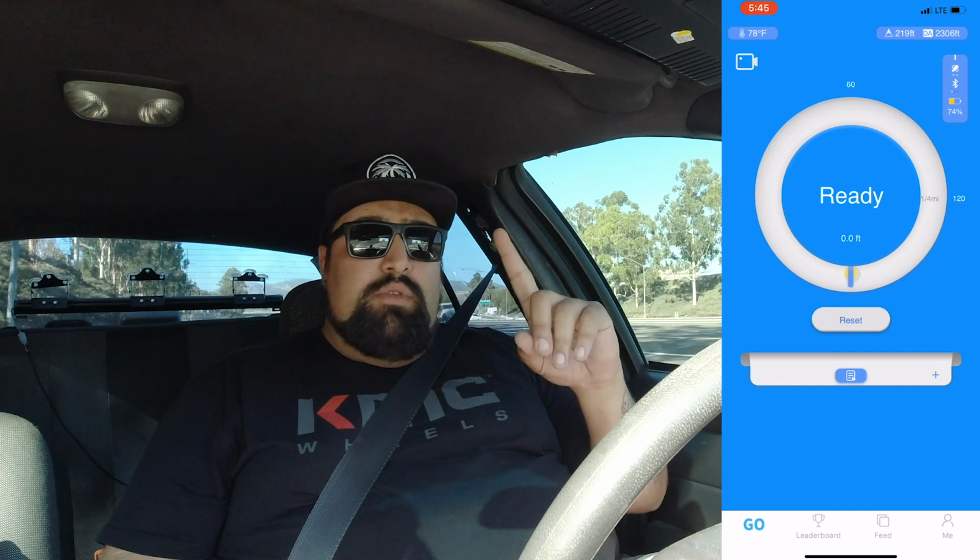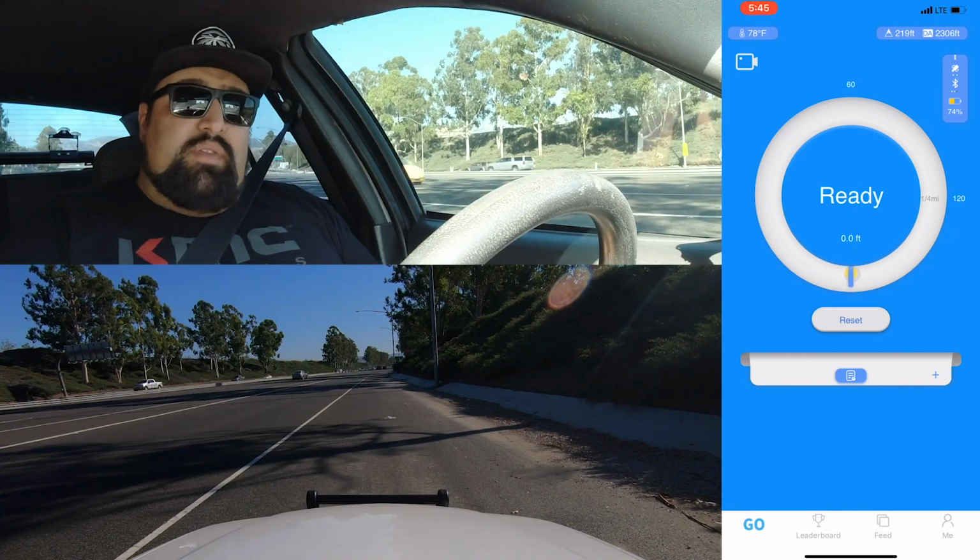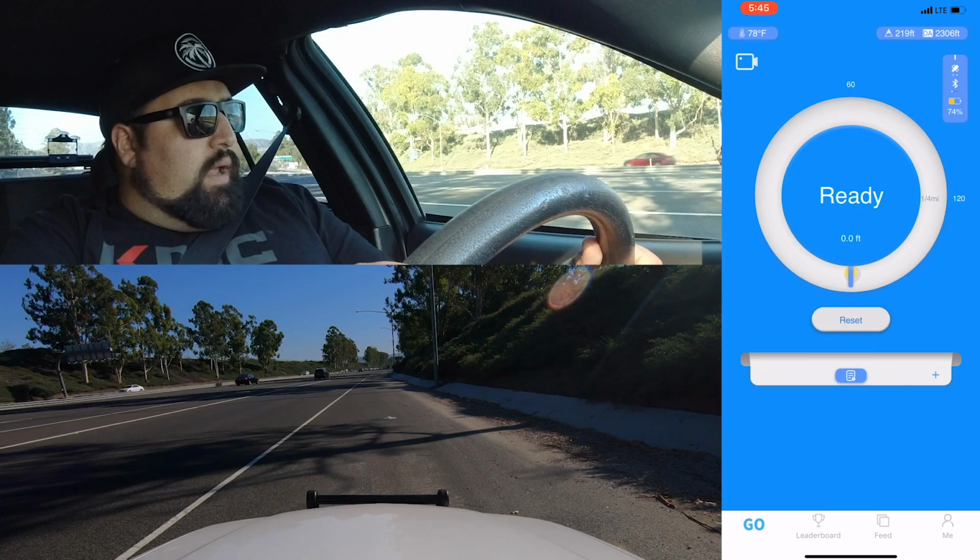It's mounted, got the roof GoPro camera on. There's only one thing left to do, and that's to put the hammer down. Ready and go.